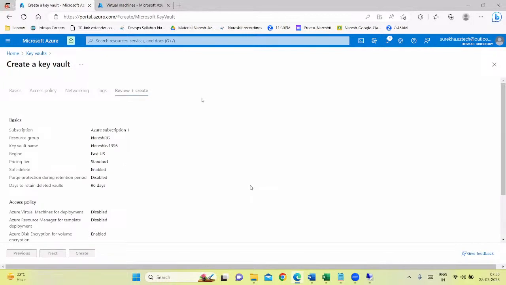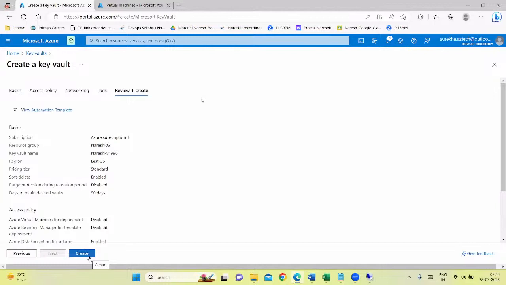Okay. So let us wait for some time. It is just doing the validation. Once the validation is completed, then this create button will be enabled for us automatically. Good. Click on create.